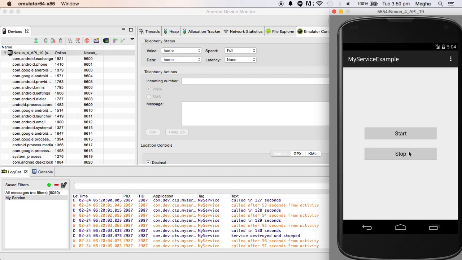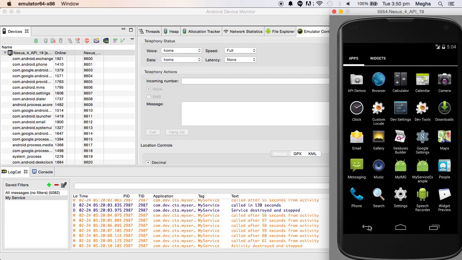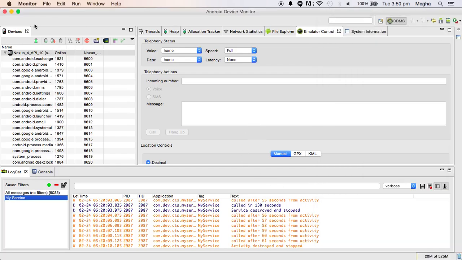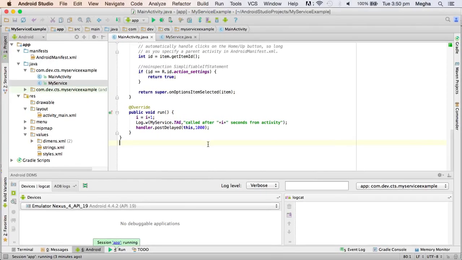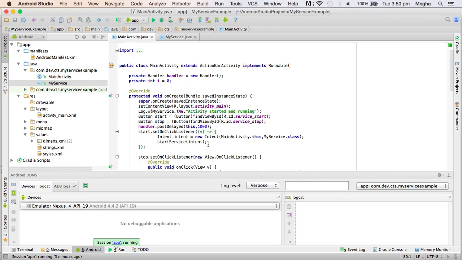And of course, if I stop it, that will stop, and this guy will continue to print, and I can see it. So both the things destroyed. So we do not have both the processes running. Remember, I use this handler to produce a delay. It is nothing connected with the service itself. The handler or a separate thread can be used anywhere in your code, be it service or be it activity, be it broadcast receiver. Just separate your code logic to somewhere and execute the job and comes back.